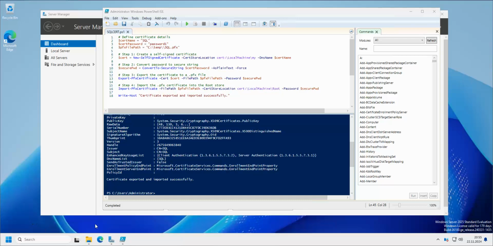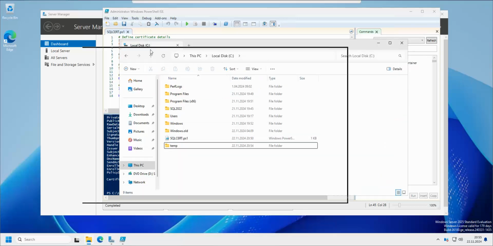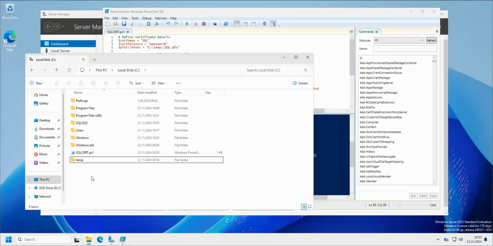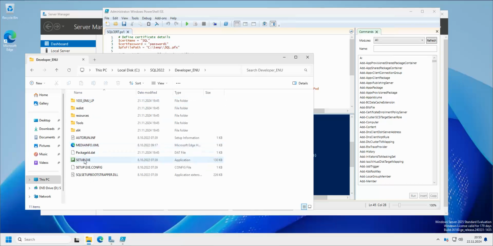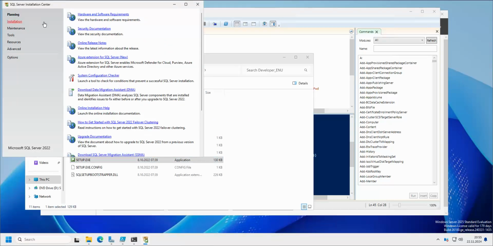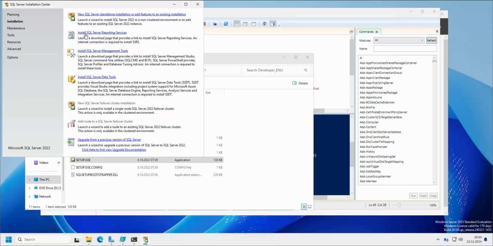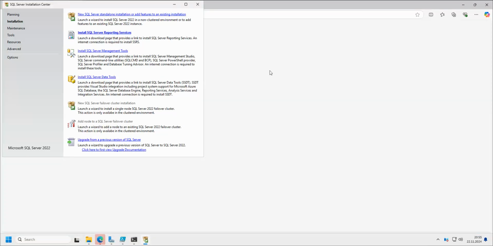So now we need to actually install reporting services. So how to do it in SQL Server 2022. So if we go to our setup, as you can see, we have here install SQL Server reporting services. We're gonna go here.